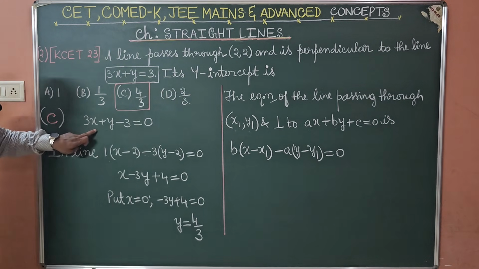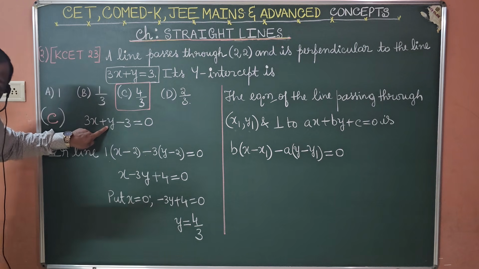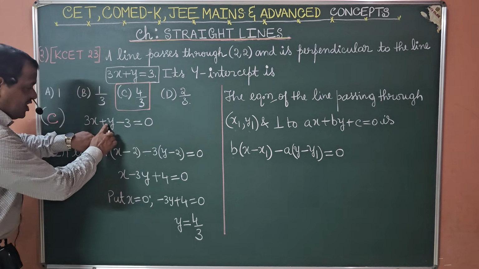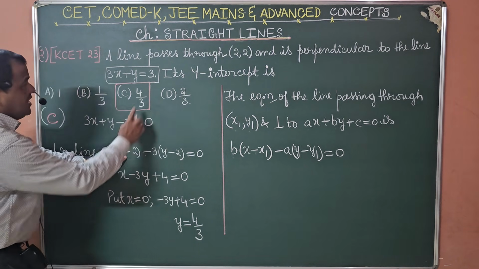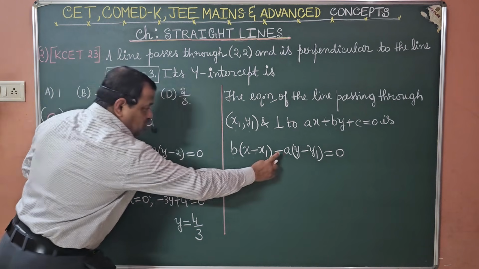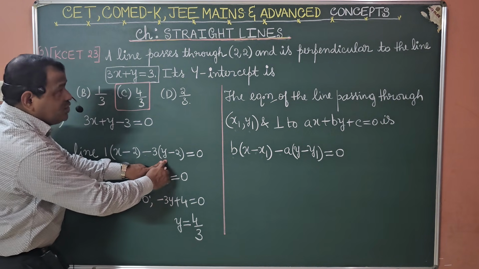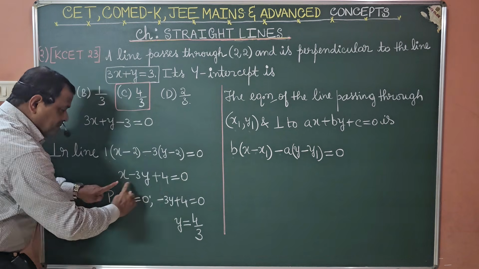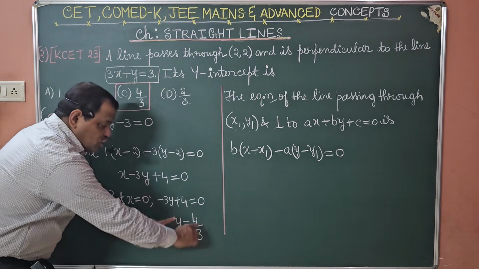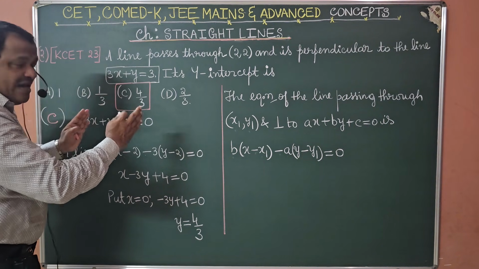So once again coming back to the sum, my dear students, the equation of the line we need is perpendicular to this line. Therefore, first I need b, the coefficient of y, which is 1. 1 into (x minus x1), x1 is this x coordinate, 2. Then there should be a minus, then a, the coefficient of x, which is 3. 3 into (y minus y1), y1 is 2, equal to 0. Then expand, then put x = 0 to get the y intercept. Therefore, a couple of sums using the same formula, the same short trick, I have solved.